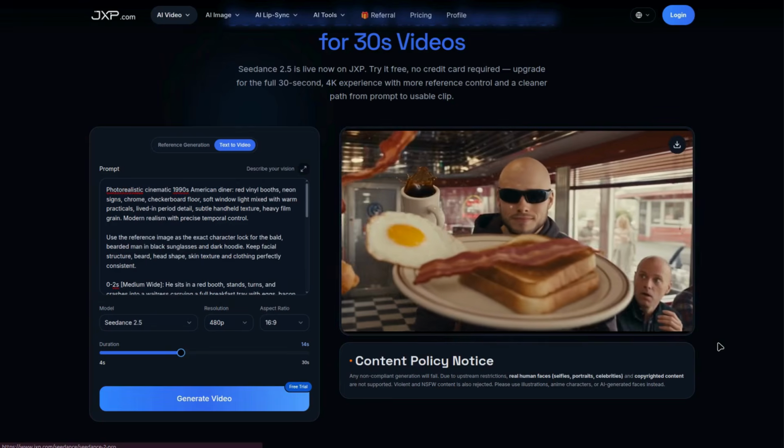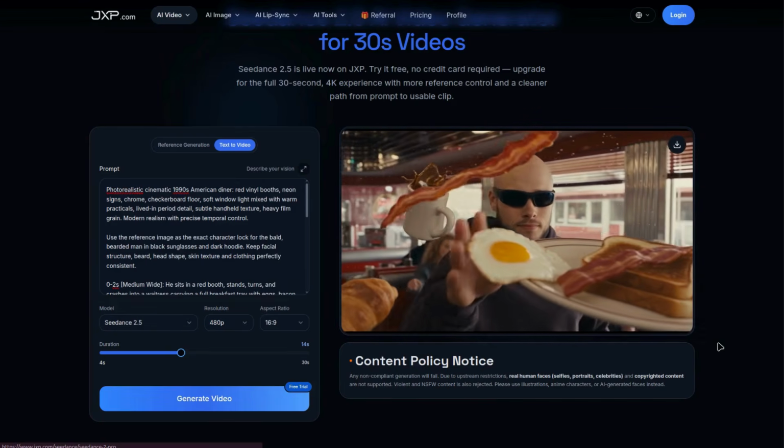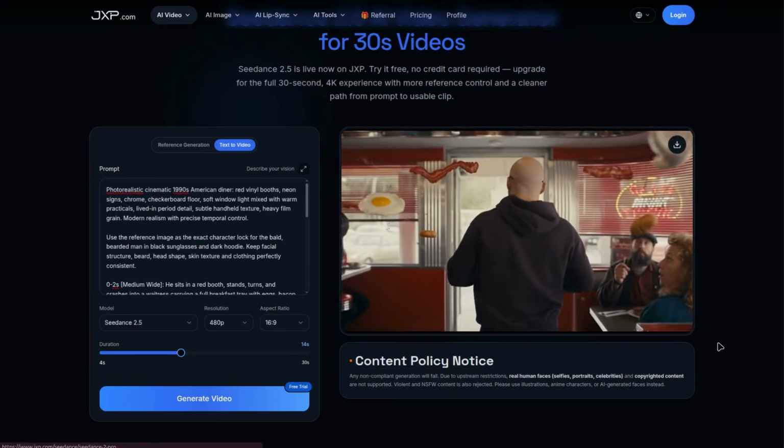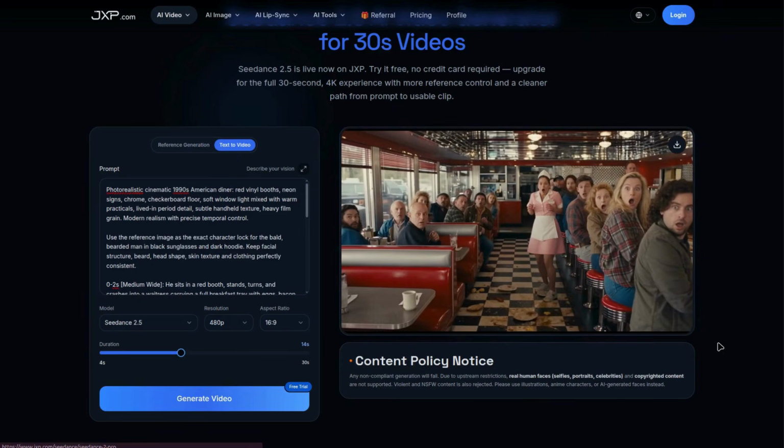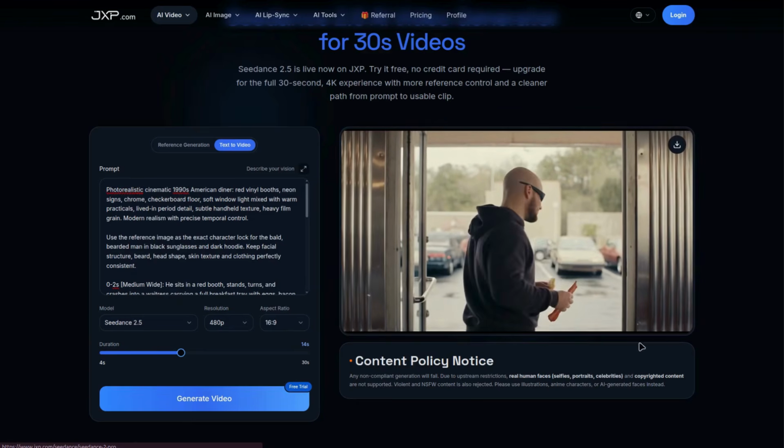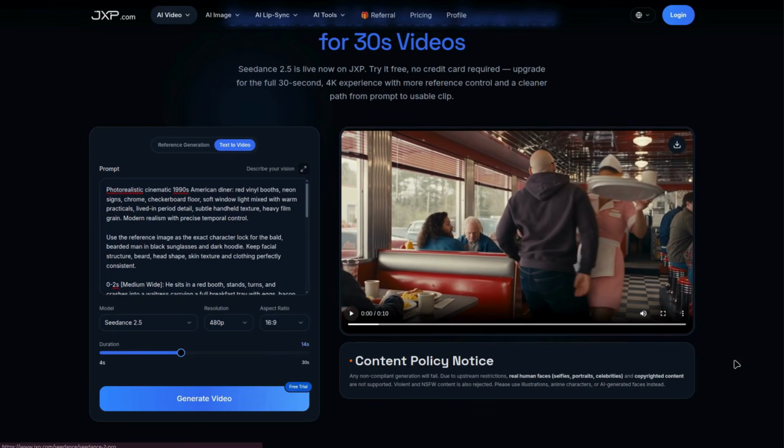And as you just saw, the result is really impressive with Seedance 2.5. You'll notice the model's capabilities even more when you test it with action scenes, fast movement, or scenes with multiple moving elements. If you want to download the video, it's very simple. You can click the 3 dots and select Download, or you can use the download icon directly.